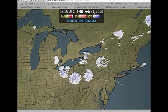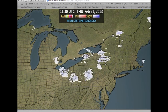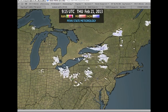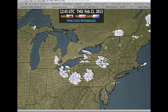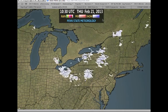Most of the region will experience basically scattered cloud cover, dry conditions, and chilly weather conditions with temperatures in the mid 30s. This will actually be the coldest day of the next 7 days as we end up with temperatures rebounding back to normal, where we should be in the mid to upper 40s for this time of year as we head towards the latter days of February and head towards March.